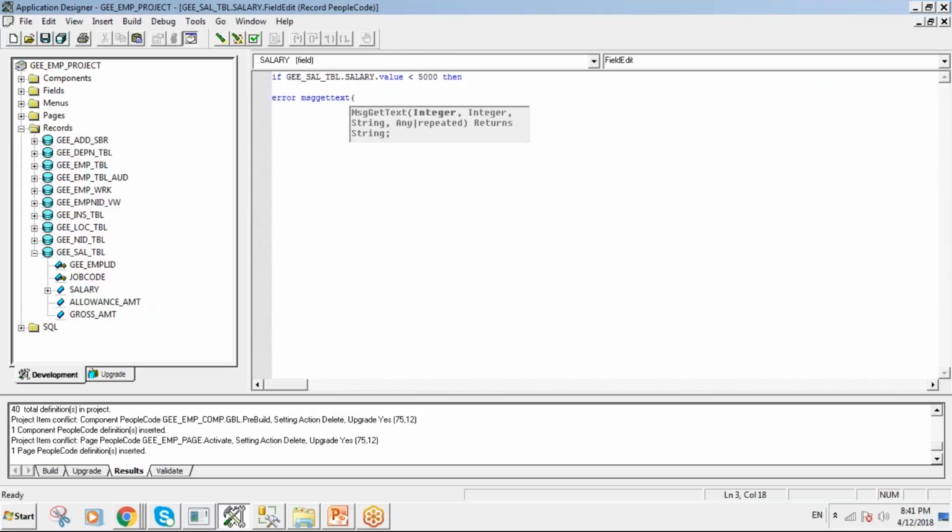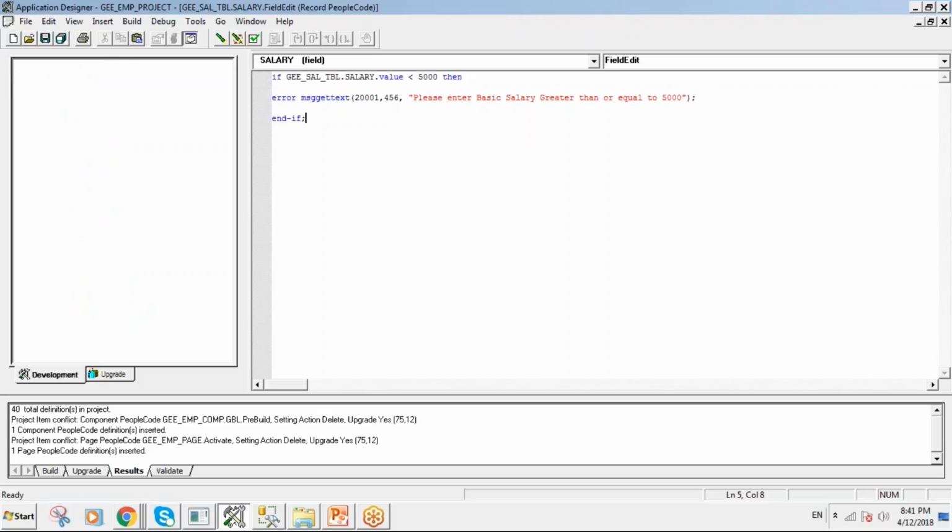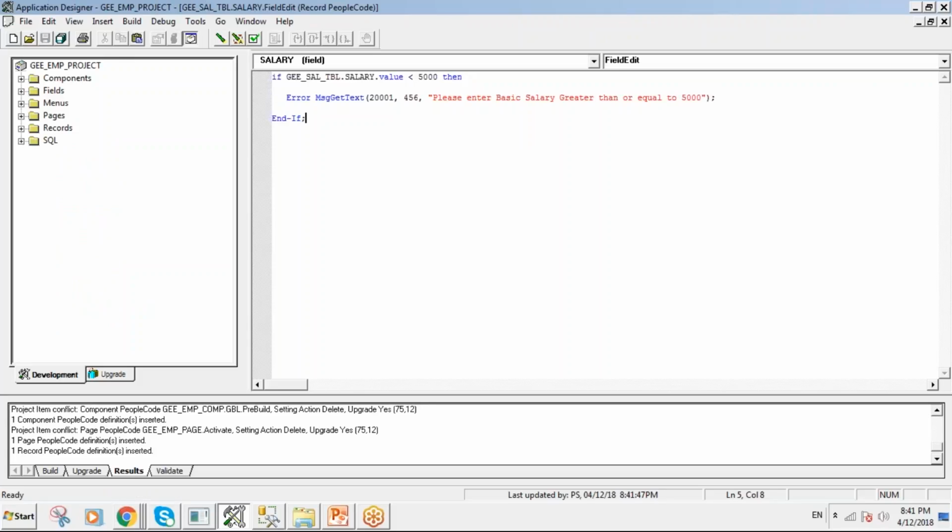I am using some dummy message set number. Please enter basic salary greater than or equal to 5,000. And end if. We are done.